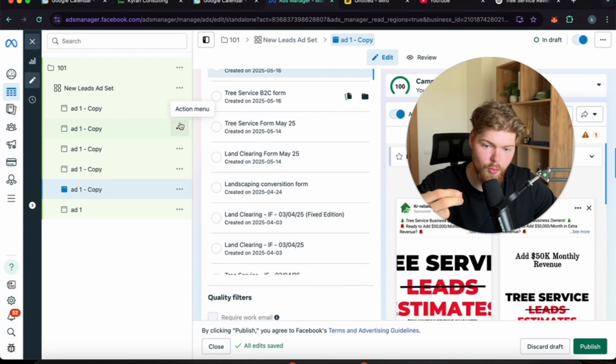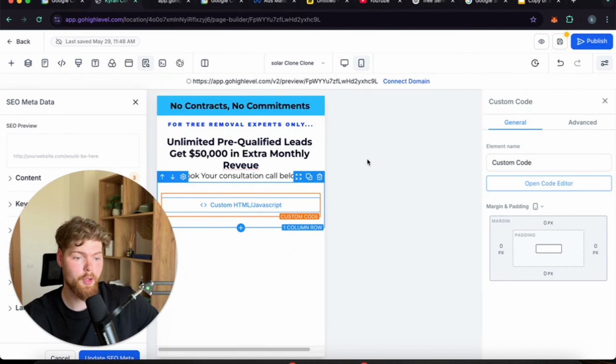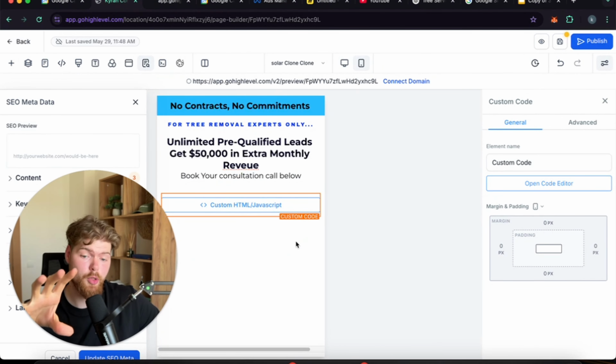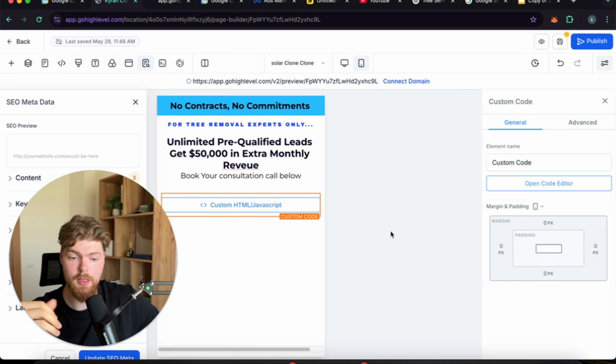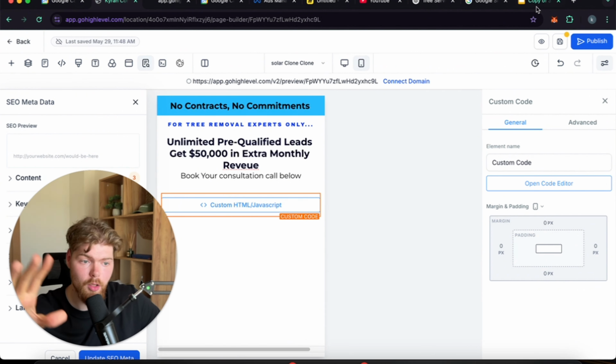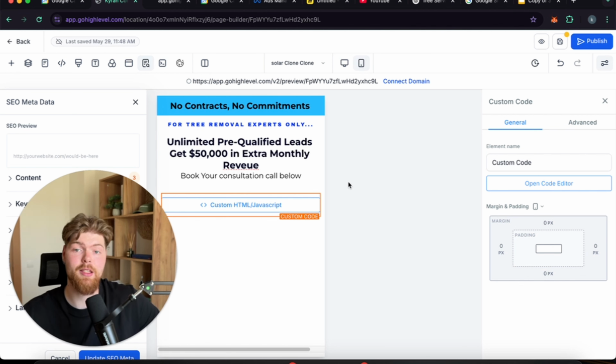Now let's get moving to where we're sending them and how we can convert them if you're not doing phone calls. Okay, perfect. So after that, you actually have to send them to a page if you are sending them to a website. And I want to show you guys exactly how a DSL is much better than a VSL. Nobody wants to watch you in your basement speak about how you're going to add 50K to their business. Nobody wants to see it. They're not going to watch the video. They don't care about the video. They don't care about you.